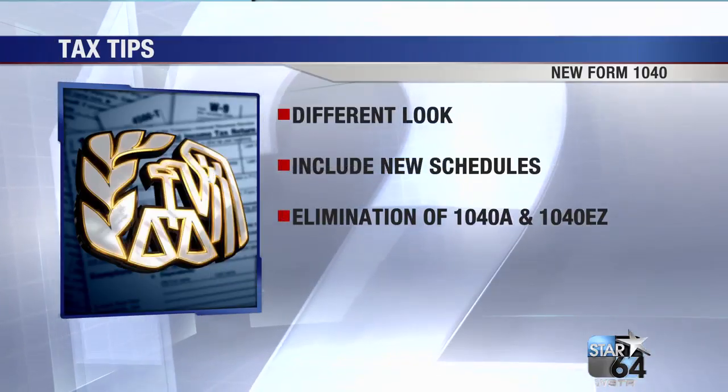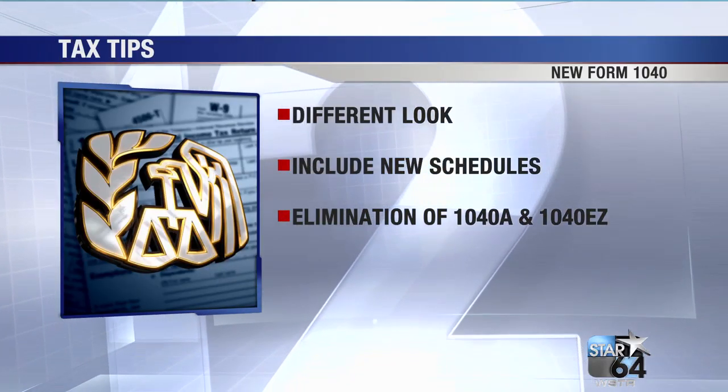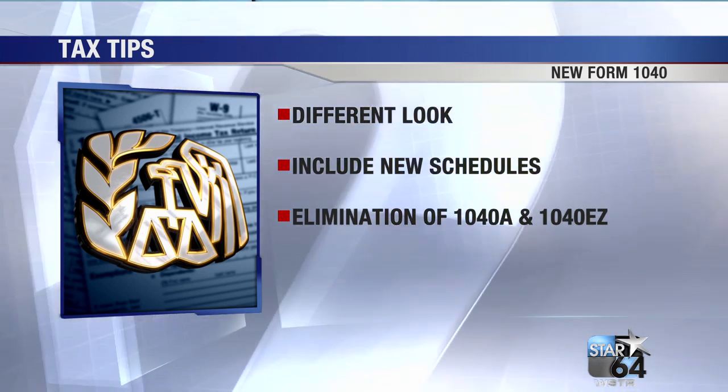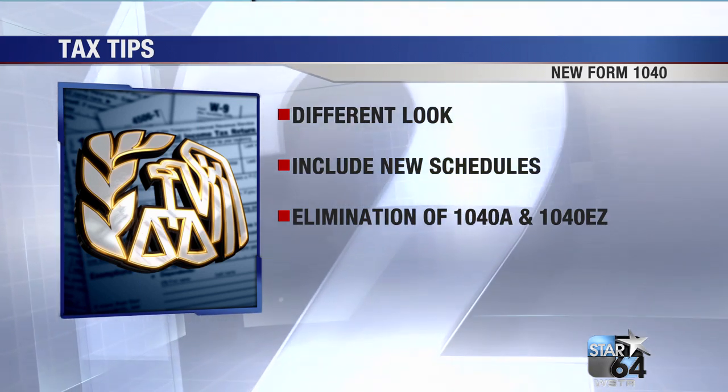There have been many changes, least of which is the Form 1040. Remember that postcard size tax return that everybody promised us? Well, it's sort of postcard. It's not quite postcard size. It's smaller, front and back, and for people with very basic information like a W-2 and a standard deduction, it's simpler. But for people who have a little more complexity, if they itemize deductions, if they've made estimated payments, if they receive a K-1 from a pass-through entity, if they have their own business, it becomes a lot more complex. Not really a postcard at that point.